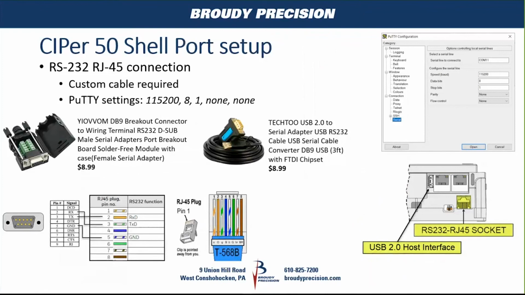Another part, and this is probably the most critical piece: you can't just go into your bag of tricks like you used to with the old 403s, 545s, 300s, 600s, 700s. They all had their null modem serial cable, or an RJ45 with a converter to USB. None of that works with the CIPer 50. It is a specific cabling that's required, and I've put on here the requirements for it.